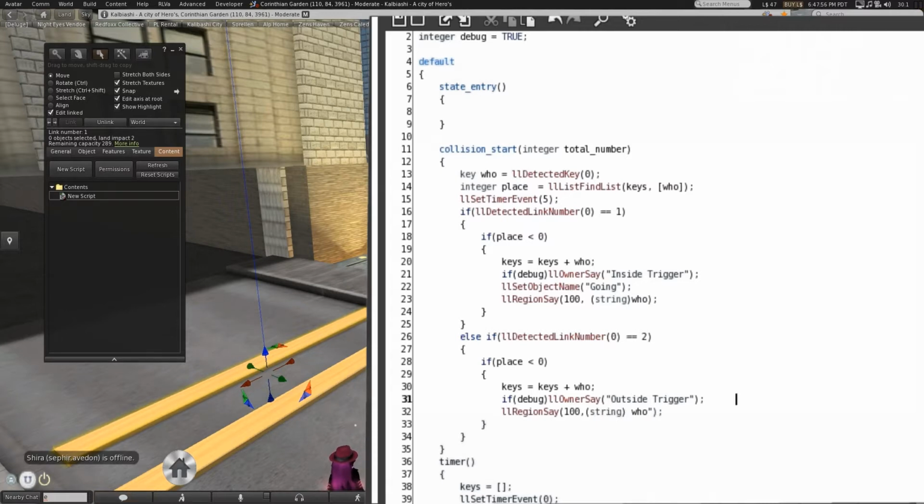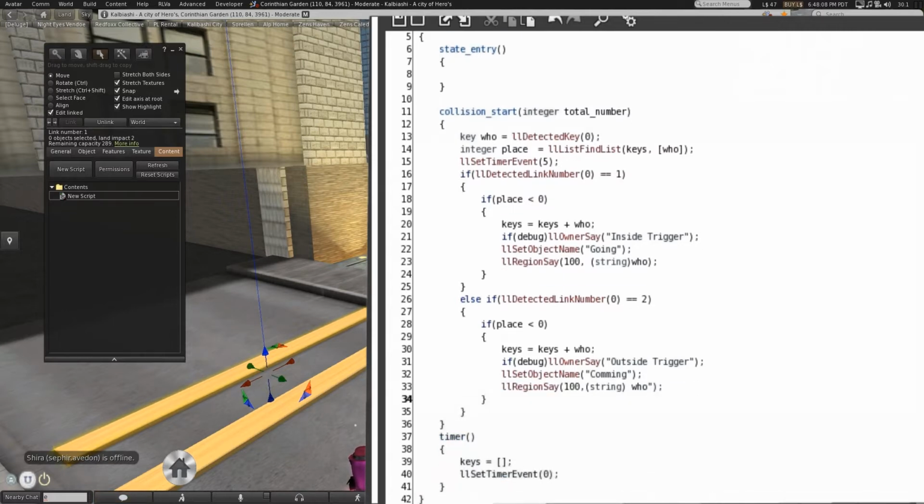String. Set object name coming. That's where I got my extra.